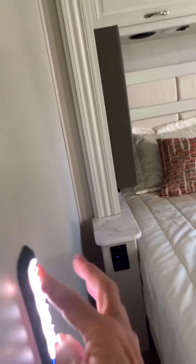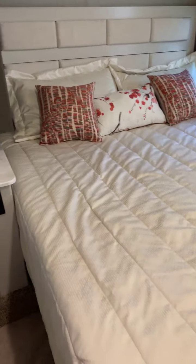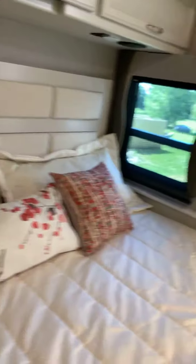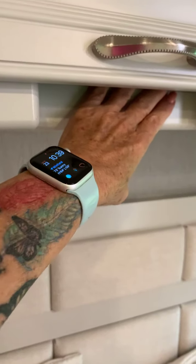And then in the bedroom, you've got your door that pulls over for privacy, and it closes all the way. And in here, let's see, turn the lights on. You have the bedding that goes with the memory foam mattress I purchased and put in here. Down here, you have plug-ins on each side, plus you have USB ports on each side. Up at the top, you have two speakers and two lights underneath. You have three cabinets. The one in the middle is for your CPAP, for people who have to have a CPAP. It's got the plug-in, and it's got a place for the cords to hang on under here so they don't get tangled up on anything. So that's nice.